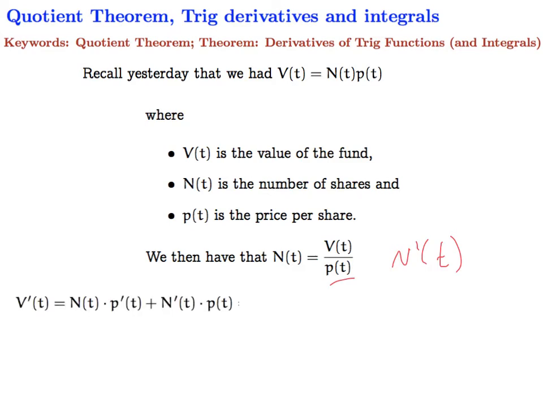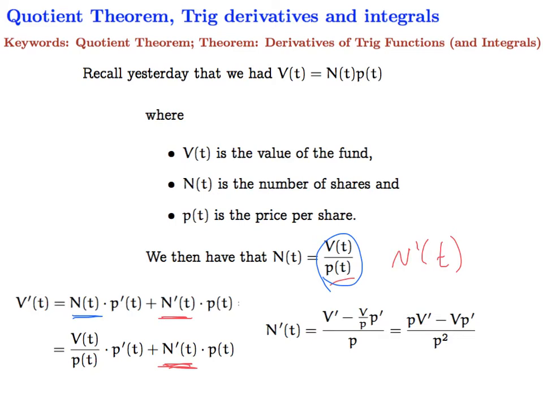Well, by using the product rule on our original equation here, what we can see is that we have an equation here that involves the N prime of t term. Another thing we can do is replace this N of t with this equation here, and this will be useful in a second. So this means we have an equation that only involves N prime of t and other derivatives. So what we want to do is solve for N prime of t, and I'm going to skip a lot of the algebra here.